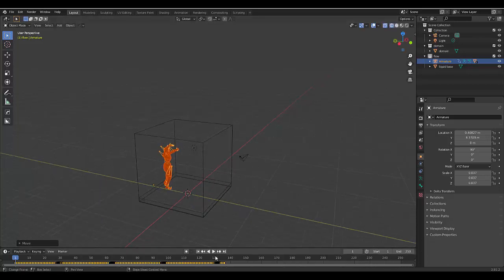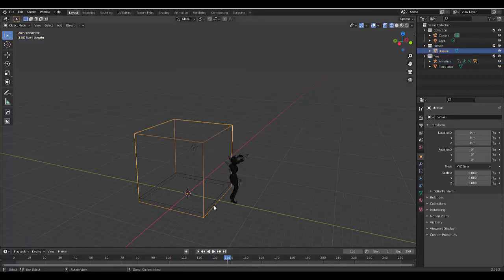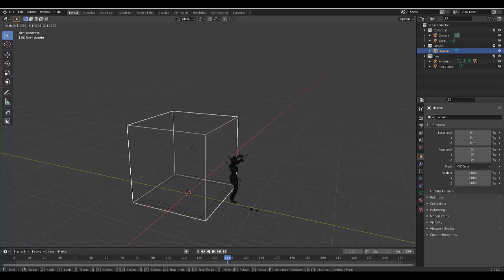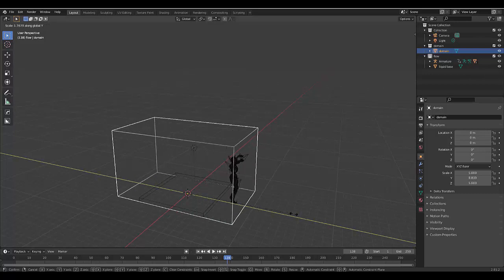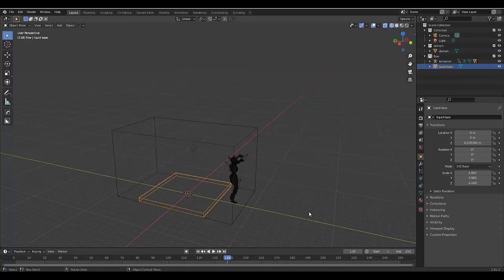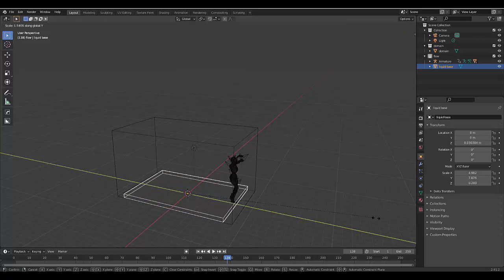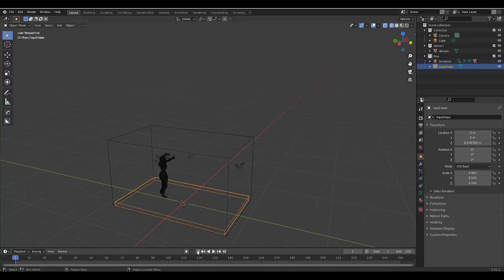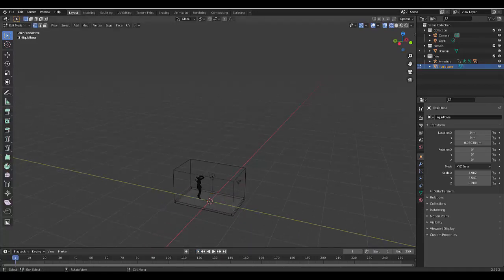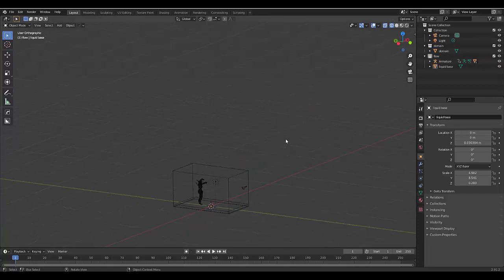And I'm just going to play this animation to see how far in the future this animation goes, so I can adjust the domain correctly, which is about there. Okay, so I'm going to press S, Y, select this, S Y, and there you have it. Let's go back to frame 1, Tab, stay in object mode, numpad 1.